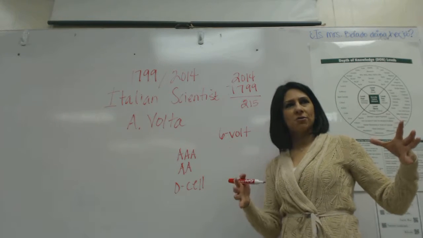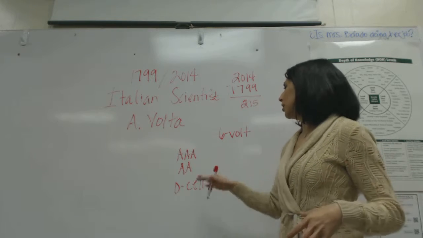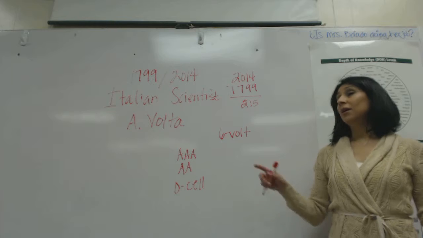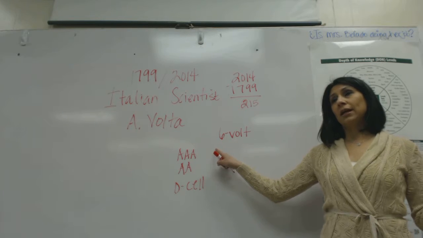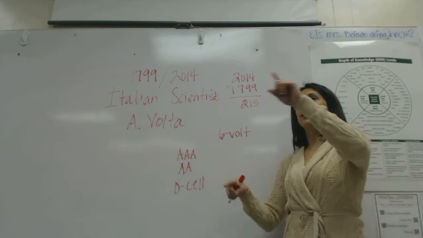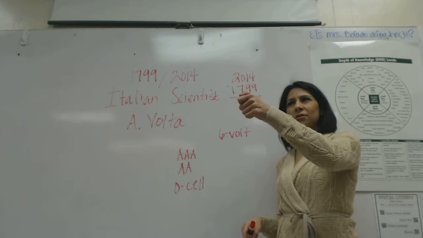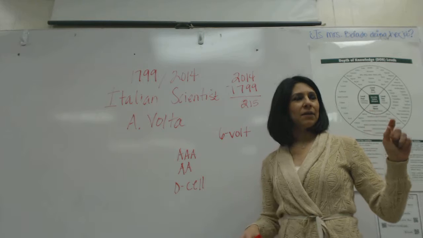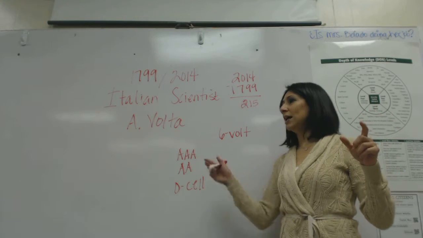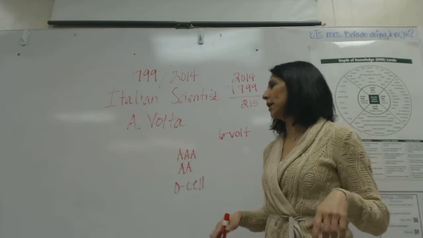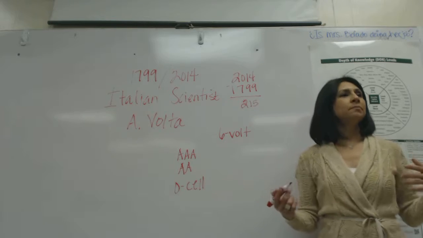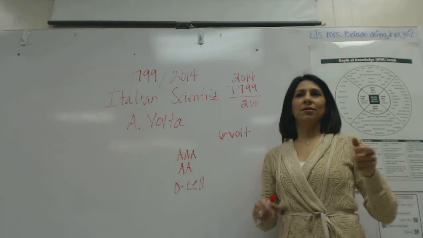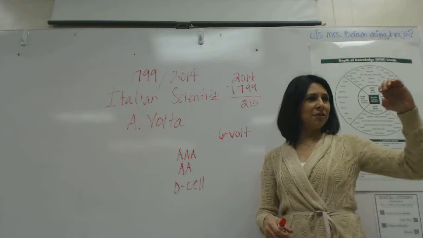There's batteries as we know them right now. There's the car batteries, right? There's the AAA, which is probably what you use in your remote controls. Some of your remote controls don't use AAA. I think it's the DVD players that use AAA. But the remote controls for the TV, they use AA. Not all of them. Okay, all right. Now, D cells. That's where your little motorized cars run in, the thick ones.